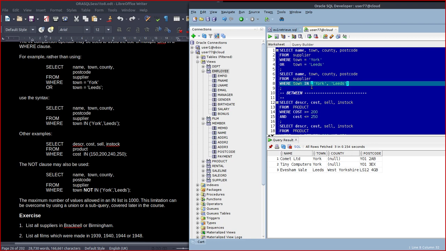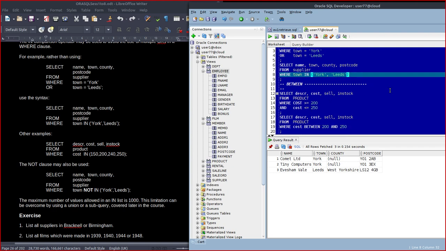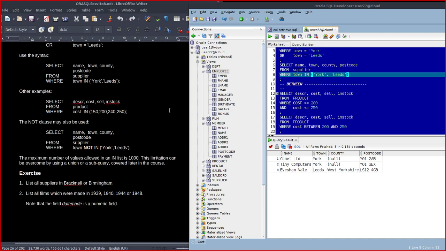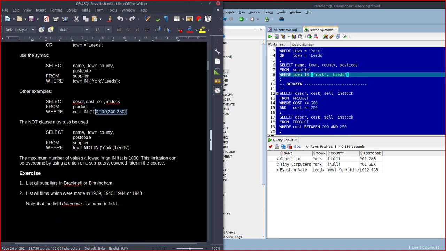And you do a comma separated list in parentheses, or brackets for those over in England, same thing. Parentheses is harder to say. In parentheses. If you want to use numbers, yes you can, there. But if you're going to use numbers, don't put quotes around the numbers, because if you do, you're not matching like with like, you're matching a numeric field, cost, with a literal, and it will have to do a conversion, which is slower. So you don't need quotes around numbers, you do need quotes around character data.